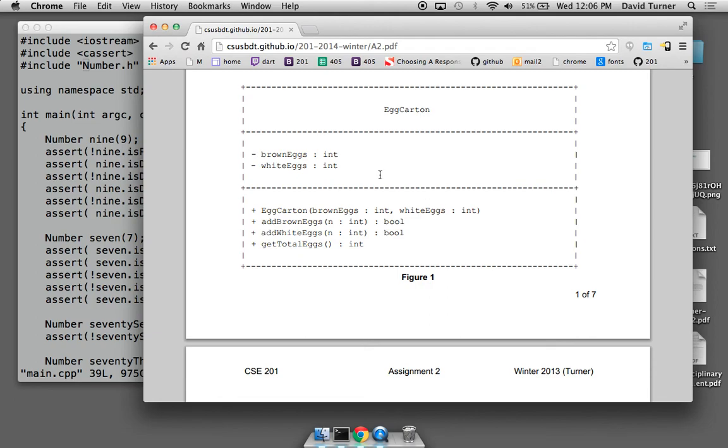And it sets the value of brown eggs and white eggs. That's the reason we need to have those values passed in. We could define a constructor that doesn't take any arguments, and then we might set brown eggs and white eggs, say, to 0, or some other initial state, which makes sense for the problem that we're working on.